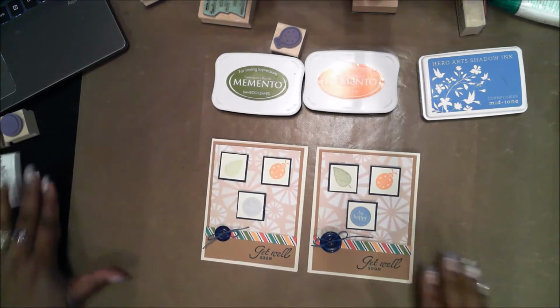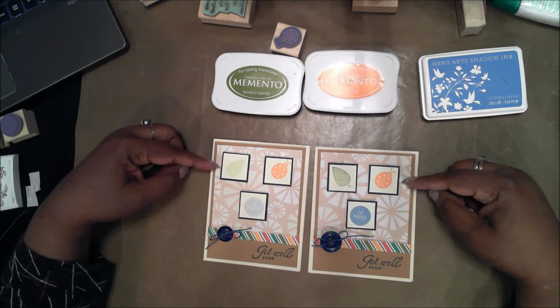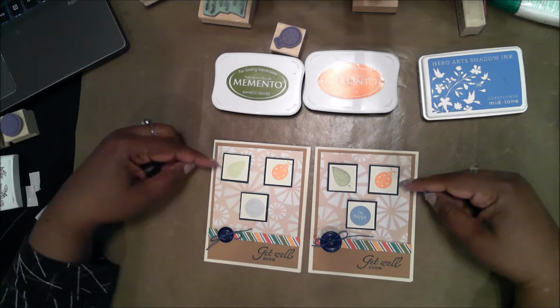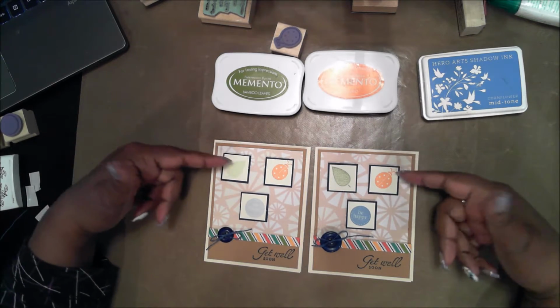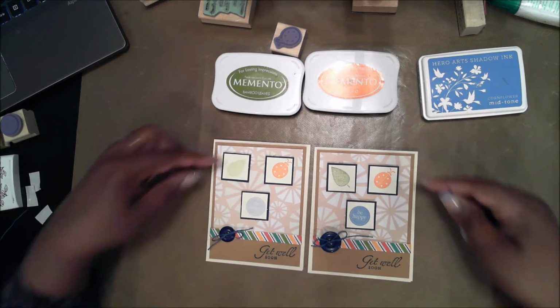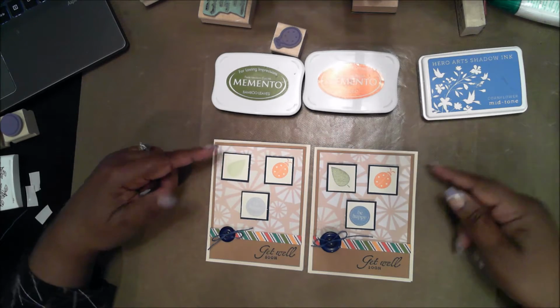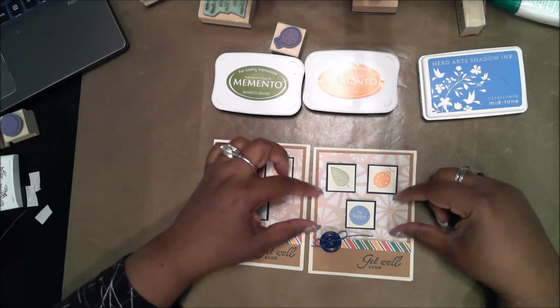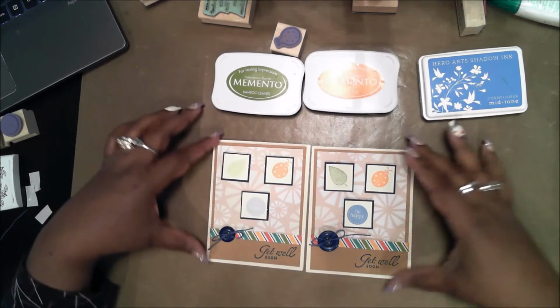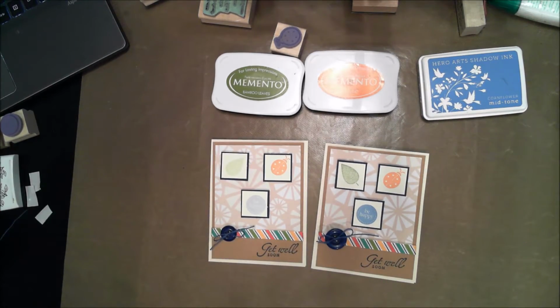I hope you like it. I hope you try it. It's very simple. I had pre-punches for this, but you can cut this with your paper trimmer. You don't need to have a punch for these squares. It's just simple cutting. You can do this with any small images that you had. You can change it up however you want. You can add more squares. You could have perhaps 4 instead of the 3 that I had. Any color ribbon, very simple.